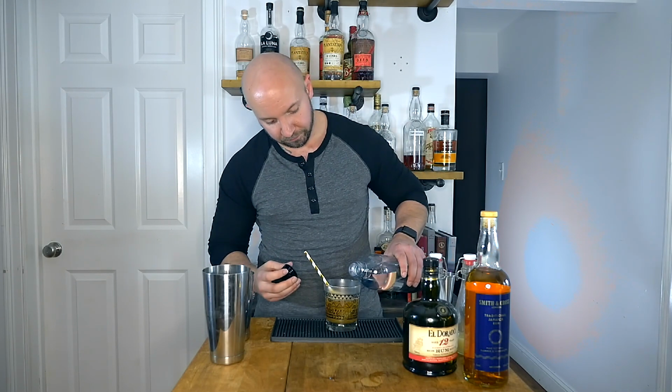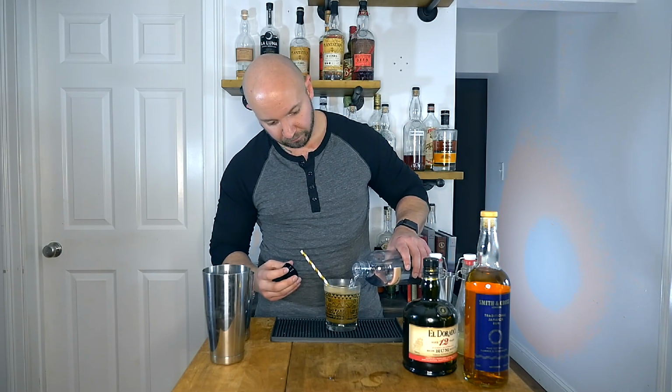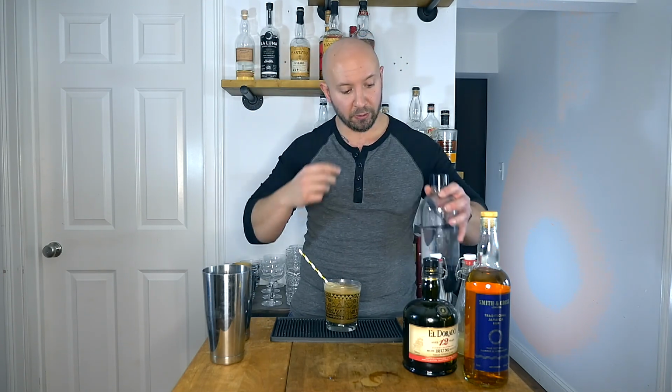Perfect. So the concept here is that the ice cone is wrapped around the straw, which means that it chills the cocktail as it goes up the straw without actually diluting it. So how do we dilute this thing? That's where the club soda comes into play. So we're gonna take this club soda, and we're just gonna top it off. And there's our dilution for our Navy Grog.